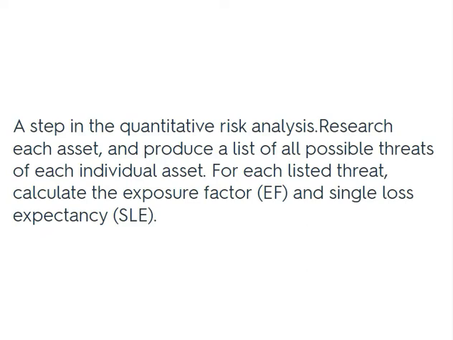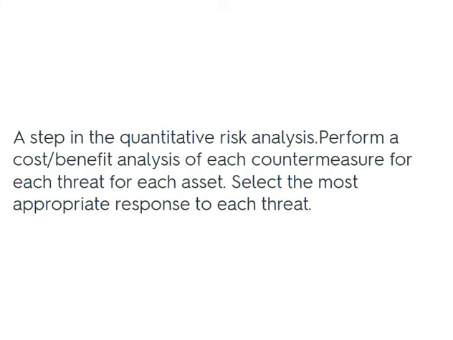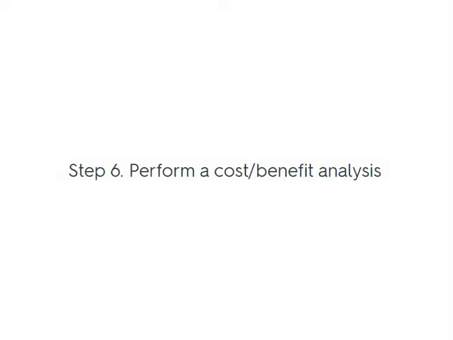For each listed threat, calculate the exposure factor and single loss expectancy. Step 2. Research each asset. A step in the quantitative risk analysis: perform a cost-benefit analysis of each countermeasure for each threat. For each asset, select the most appropriate response to each threat. Step 6. Perform a cost-benefit analysis.